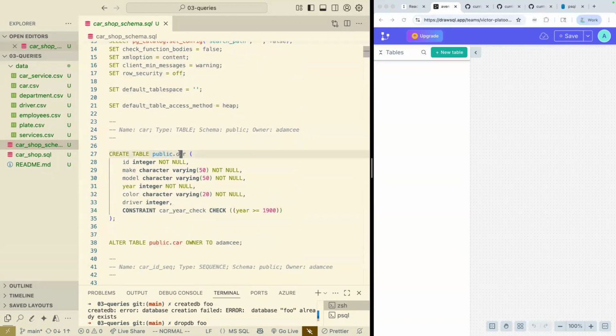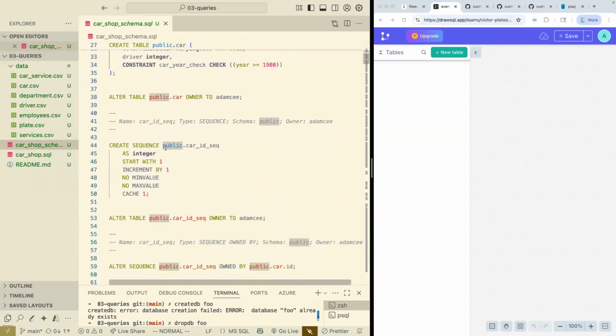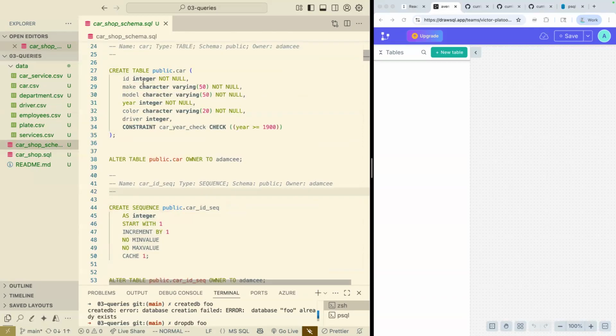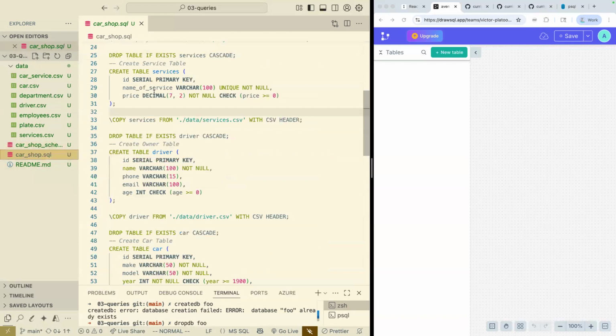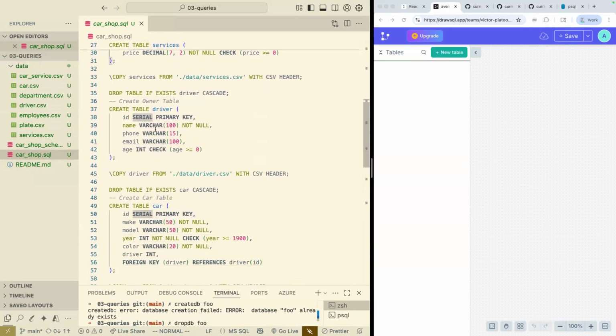We can see here there's some namespacing that we don't have to think about with the database when we're working with tables and things, because everything on a database by default happens in the public schema. We see here things like creating the sequence for the auto incrementing car ID that under the hood Postgres is doing for us when we do, if I go up to let's find the car here.